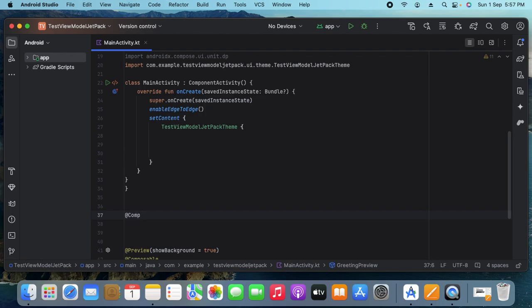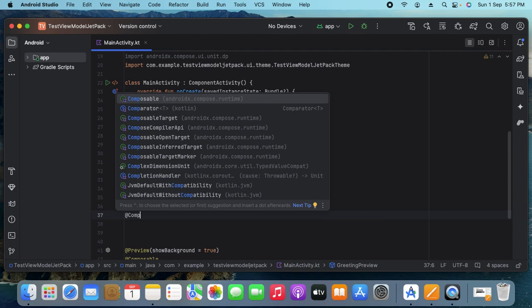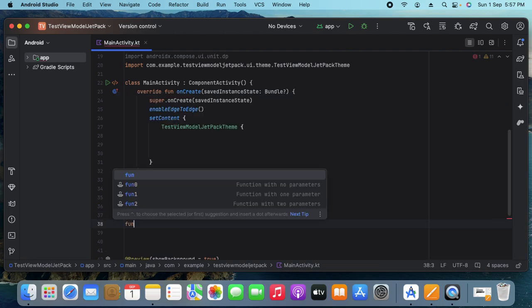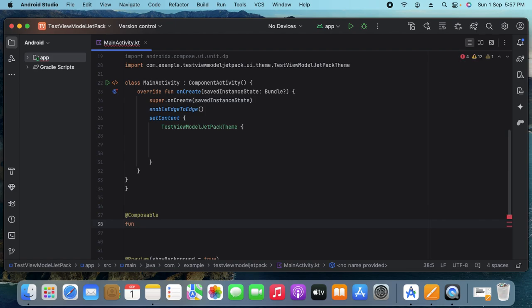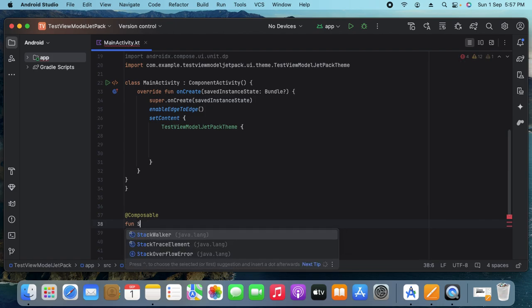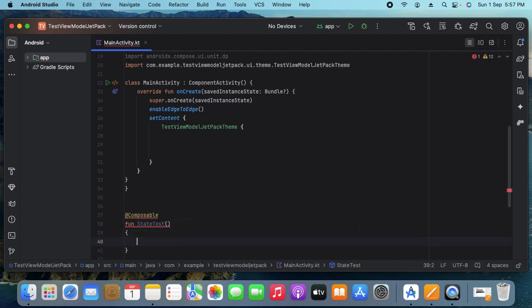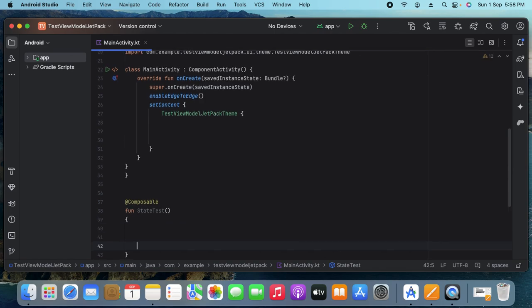Okay, so composable is simple Jetpack functionality. Here we go for a fun, and under that fun I am creating the state test function. And if we go with something very simple, what we need at least is a val, and remember.